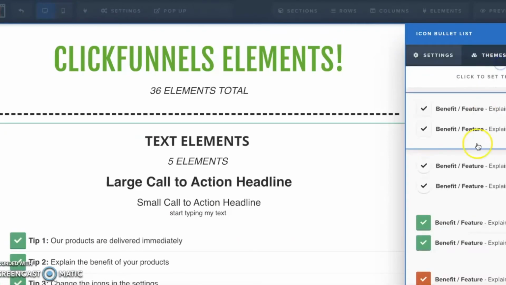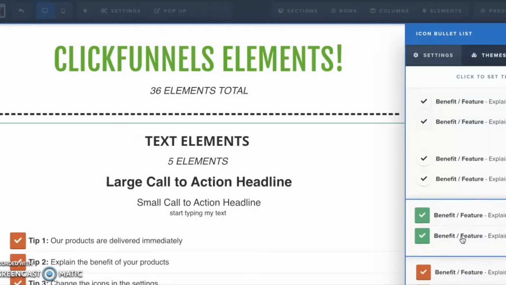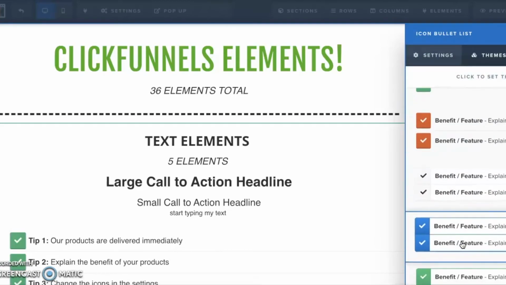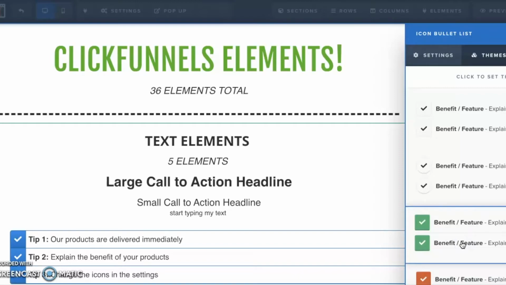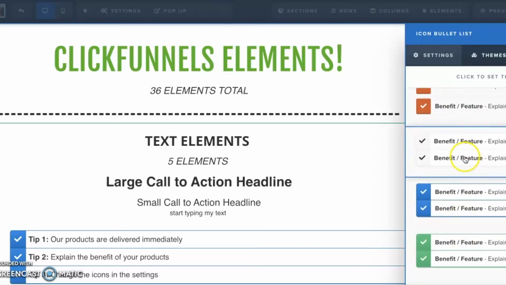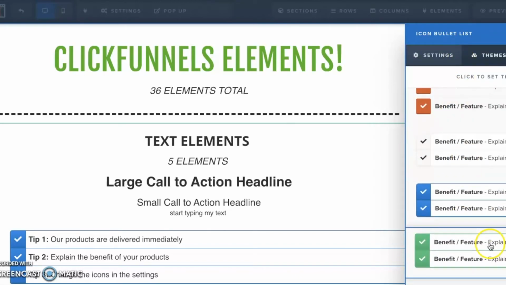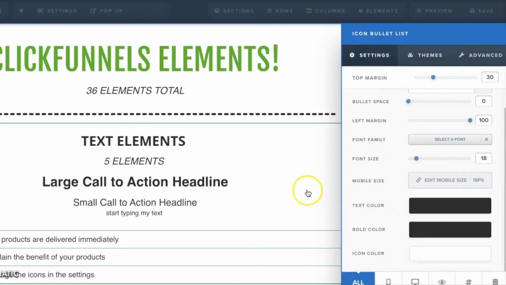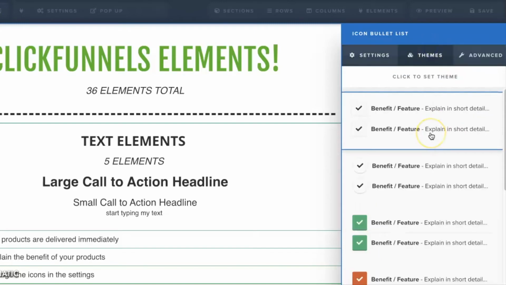Let's just drag it right there. Okay, so we've got that. I can change it here. Now, when I select a specific theme, I can't change the colors of it. So I have to pick the colors that I want in the theme. Because let's say I chose this green. If I go back here into settings, there's no way for me to change how that looks. I can change the icon color, so the check marks, but I can't actually change the color unless I change it somewhere in the theme.